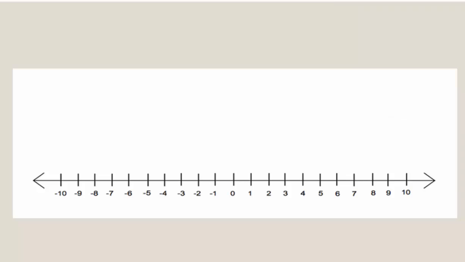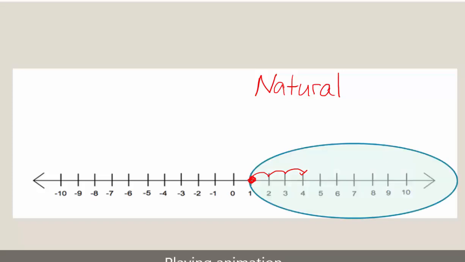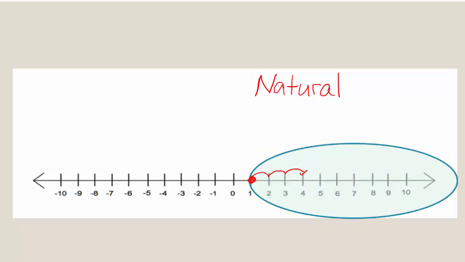Since you naturally begin starting at 1, it makes sense that the natural numbers also start at 1. And they count from there, just like in hide and seek when you count 1, 2, 3, 4, and so forth. The natural numbers start at 1 and include the rest of those. After including 1, what about all these other numbers over here? We still have to consider those, and those also have a special classification.